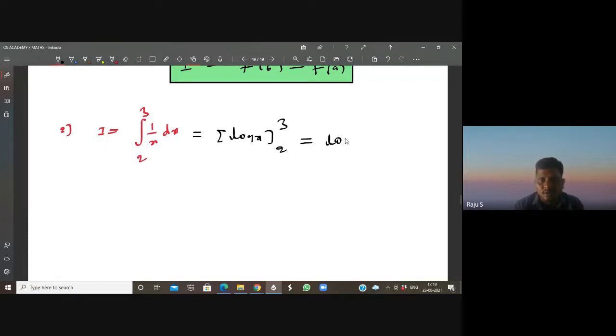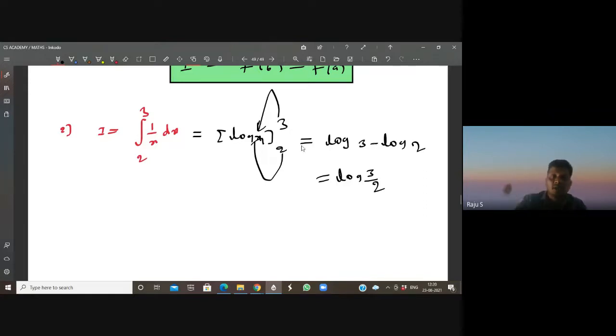So this is equal to substitute. What is the procedure? Upper limit minus lower limit. Substitute 3 in place of x, then after minus, substitute 2 in place of x. So log 3 minus log 2. Okay, that is log 3 by 2. The formula log a minus log b is log a by b. That's all. Integral 1 by x is log x from 2 to 3, log 3 minus log 2, nothing but upper limit minus lower limit.